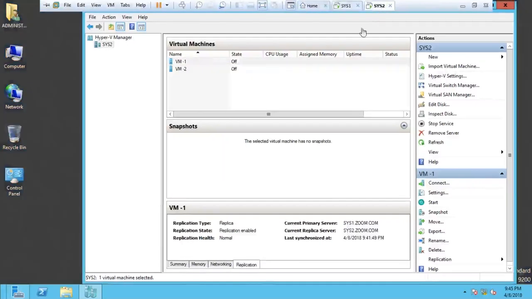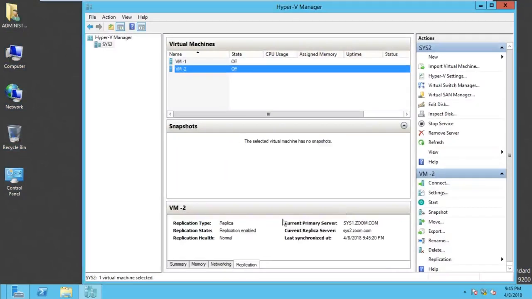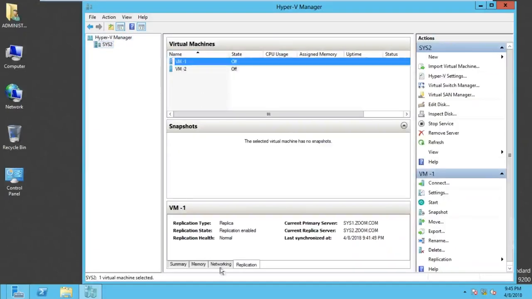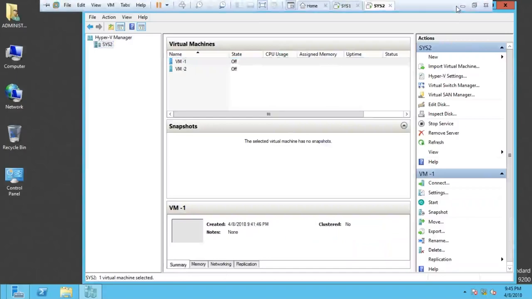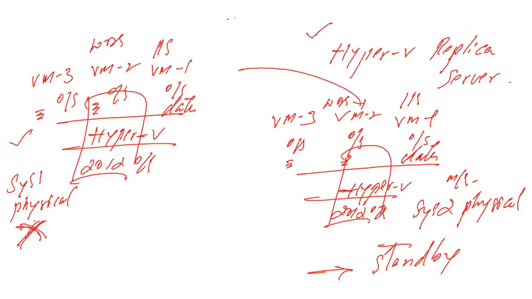Now if you go to the Hyper-V service in the system2 Hyper-V Manager service, you can find VM2 is also there, and in the VM2 details also you can see it is showing here. Okay, so this is called the Hyper-V replica server configuration. So now we have done the Hyper-V service, right? We have done how to create the virtual machines, how to create the virtual hard disk, how to create the virtual switches also, and how to go for Hyper-V replica server configuration. Any doubts? No. Yes, sir.